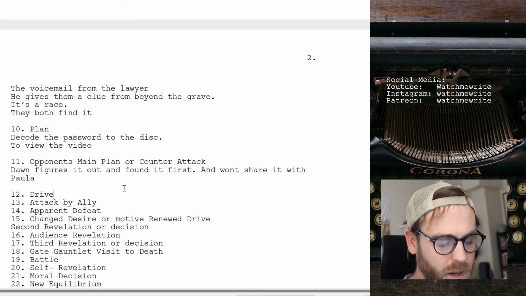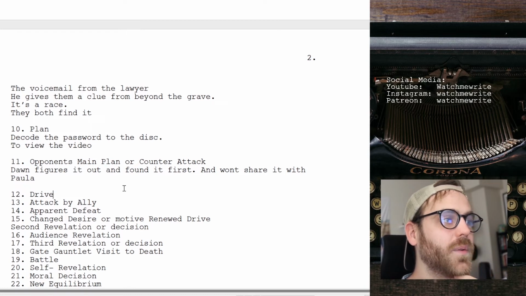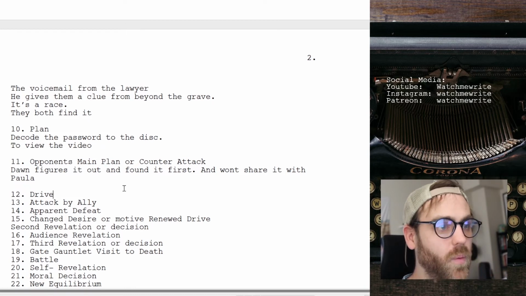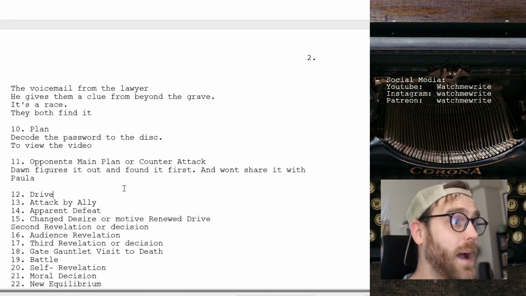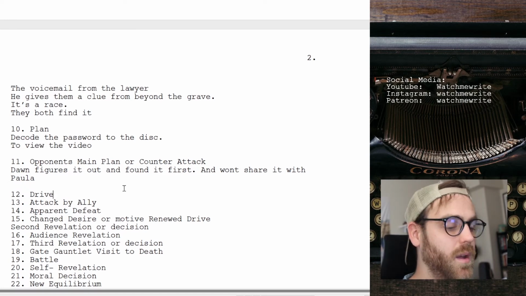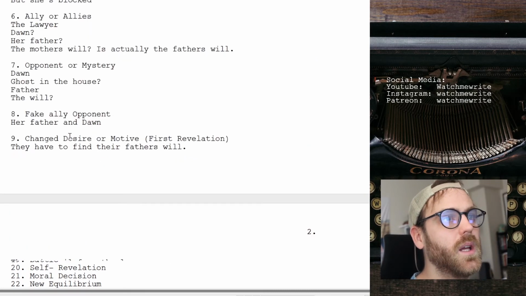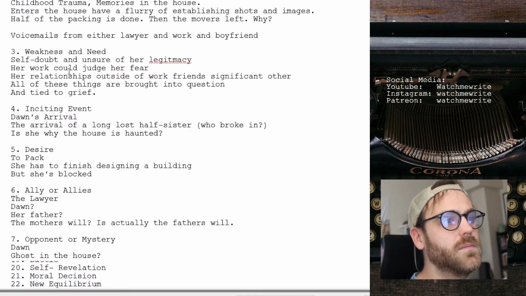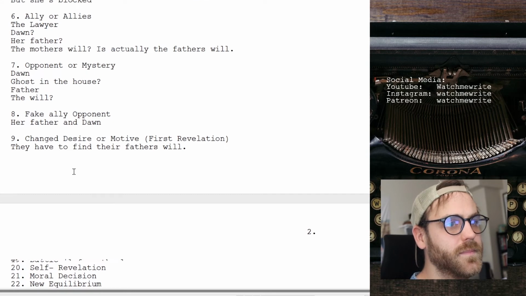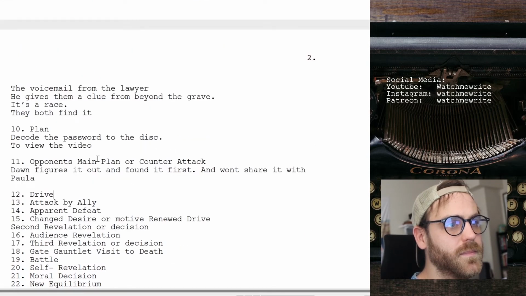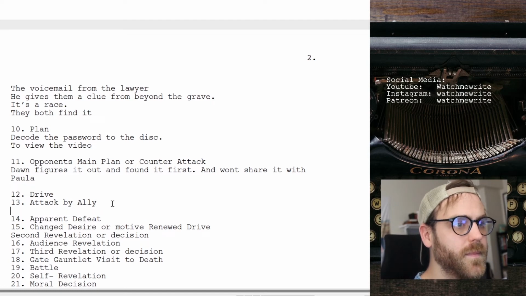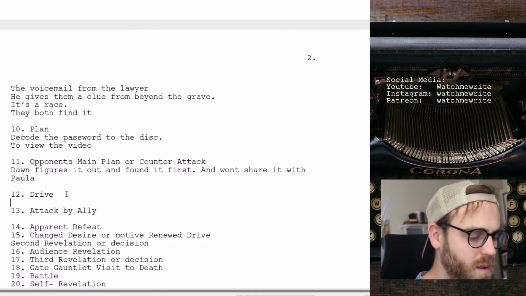Opponent's plan and main counterattack. Okay, so this is when we're going to have to go back and put a couple of other things in that'll go more in depth in the scene weave. So yeah, we'll just put an NA here for now.